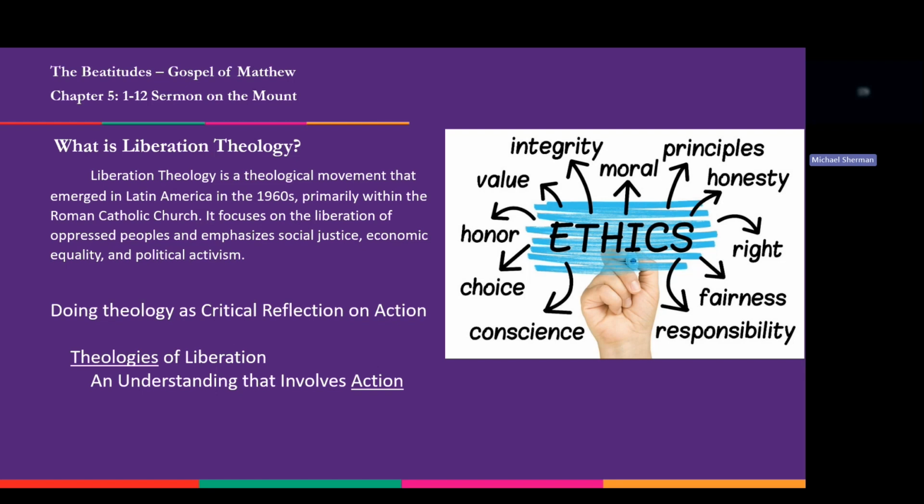So there was no new content per se. There was no new major theory. There was no new information that needed to be unpacked in the 1960s, according to these liberation theologians. Rather, it was a new method or a new way of doing theology. And key to understanding this is the insight that the highest level of knowing is intelligent and responsible doing. The highest level of knowing is intelligent and responsible doing. So you have knowing linked with intelligence, linked with doing. There's a kind of a trinity at play there.